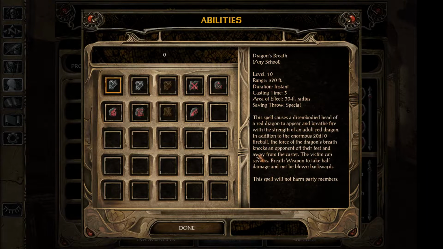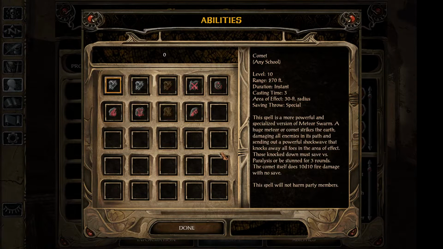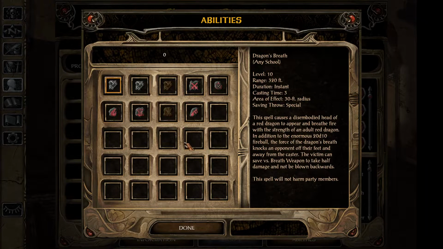And the most important difference between the two is the fact that Dragon's Breath bypasses magic resistance, whereas Comet does not. And of course it's not explicitly stated here, but that's how they work. So just that one part of it alone makes Dragon's Breath way better than Comet. And of course it has the potential of dealing more damage.